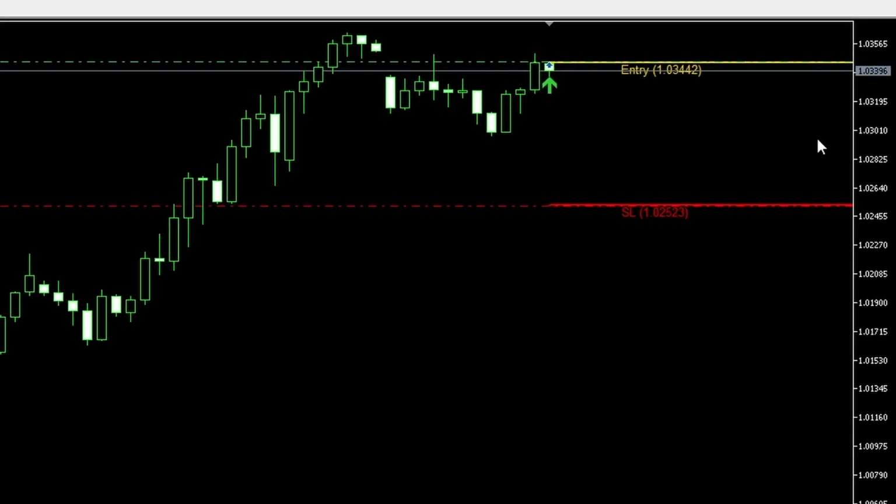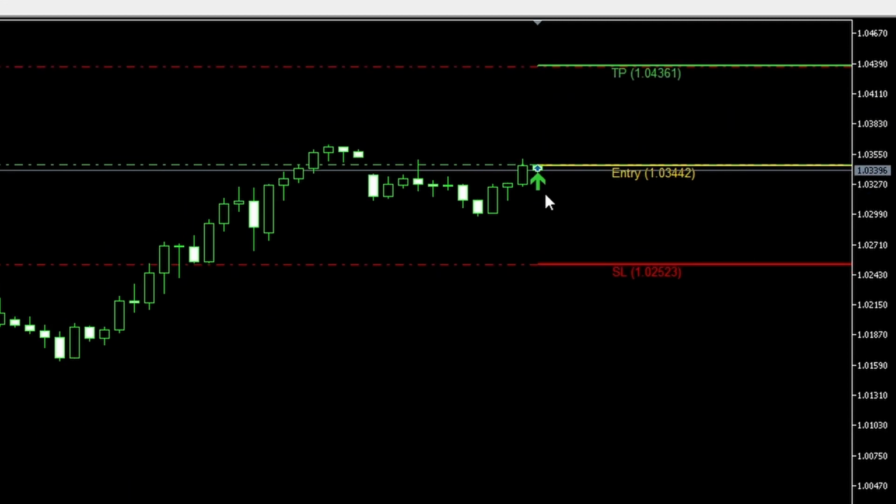Just pause it there. I can see that we have an entry signal, there's an arrow, there's the entry line. I can see I've taken the trade as close to that price as possible. Take profit line, stop loss line. This all seems to be working. I'm not going to let this run any further. It's just very, very slow. So that should be enough to show that at least the expert is trading when it receives these signals.